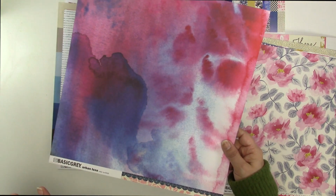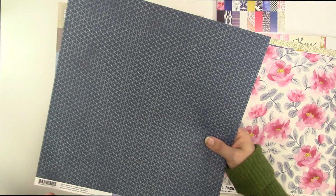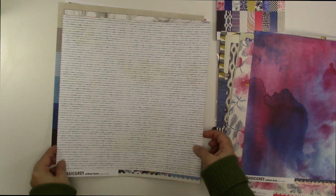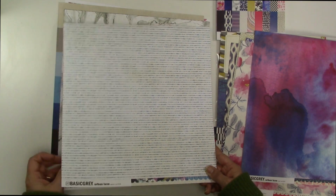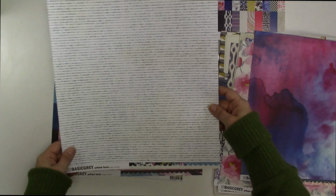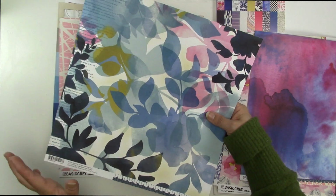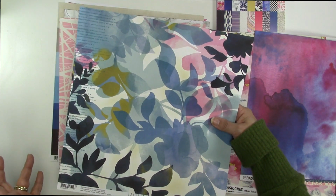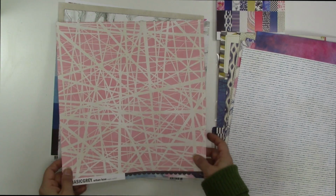Another mottled watercolory type of paper. This one has the blue and the pink and red together. It's called Oriel. The other side is this beautiful geometric tone-on-tone dark blue with light blue lines. This one is also gorgeous. It's this really pretty watery blue. Dots all across a white background. And you can see from the distance that it's got this distressed look, like it's kind of yellowed in different places. And then this is also a beautiful leafy botanical pattern with these kind of interest up here in the corner. It's called Sylvan. This is also one of my favorites.